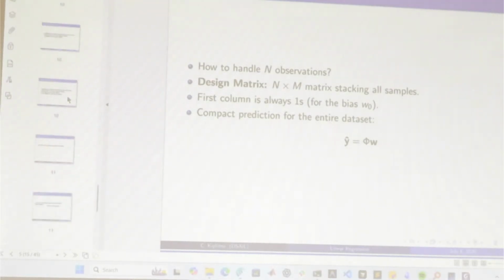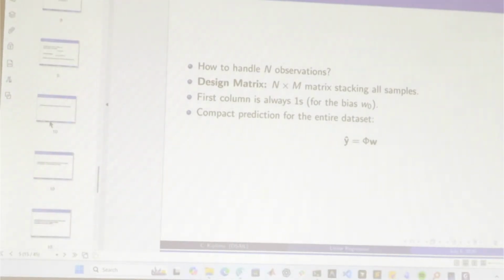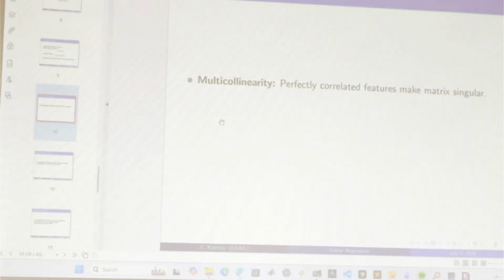So gradient descent, let's look at that. I mean, there are other cases as well. You can read about multicollinearity. Multicollinearity means more than one of the columns in the matrix are linearly dependent. If they are linearly dependent, the matrix is going to be singular. I think I've already mentioned singularity. Okay.